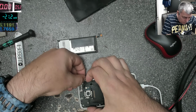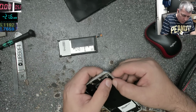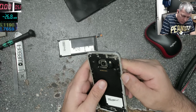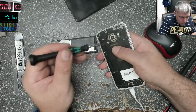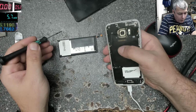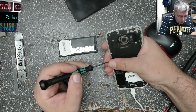So try to keep an eye on the power supply, because it can tell you a lot of things about your phone, your battery. I would never classify a phone as a good phone if the charging current is not how it's supposed to be.